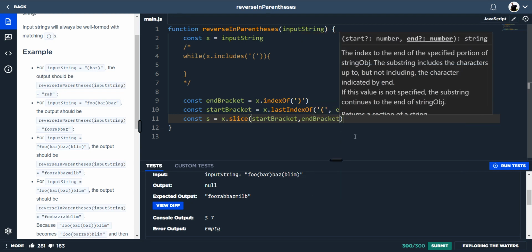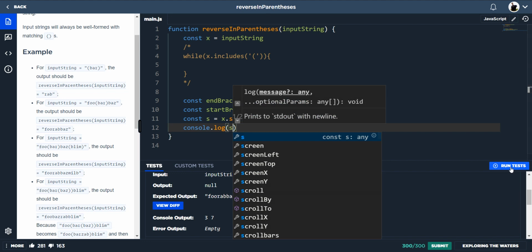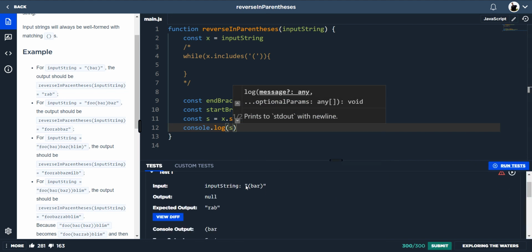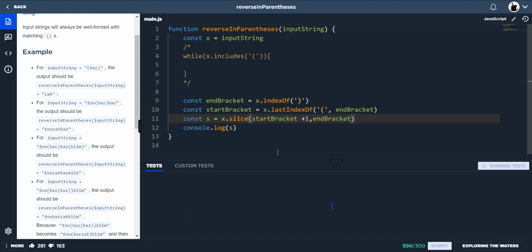You think, okay, yeah, this will work. Do console log s, and then we run the tests. It's like, okay, this doesn't actually work because we've got our starting bracket here and we want to remove that bracket. So if we just do +1, it will then +1 from where that start bracket index is, and I've ruined it again, unless it's just really slow.